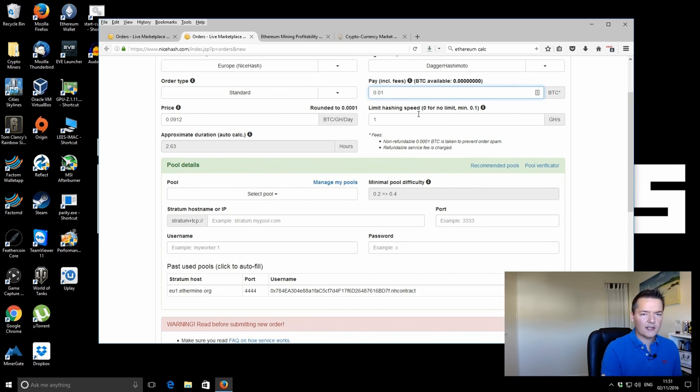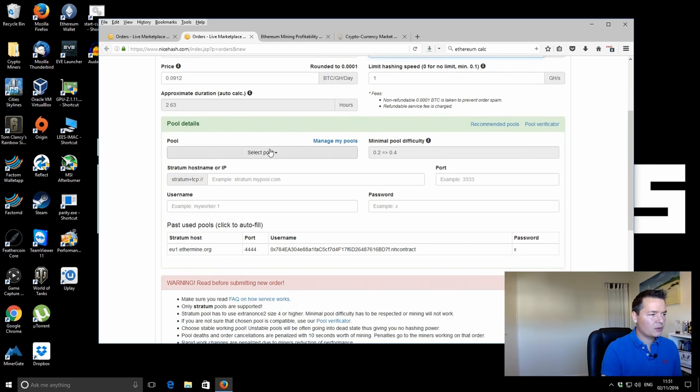So that's the actual pricing and the actual speed performance, and how that is done. The next part is the actual pool. So the cool thing about NiceHash is we can set up that hashing performance to mine on any pool that we want. So you can integrate this hashing performance with your existing miners, or you can set up a brand new address, your pool details and all that sort of stuff.